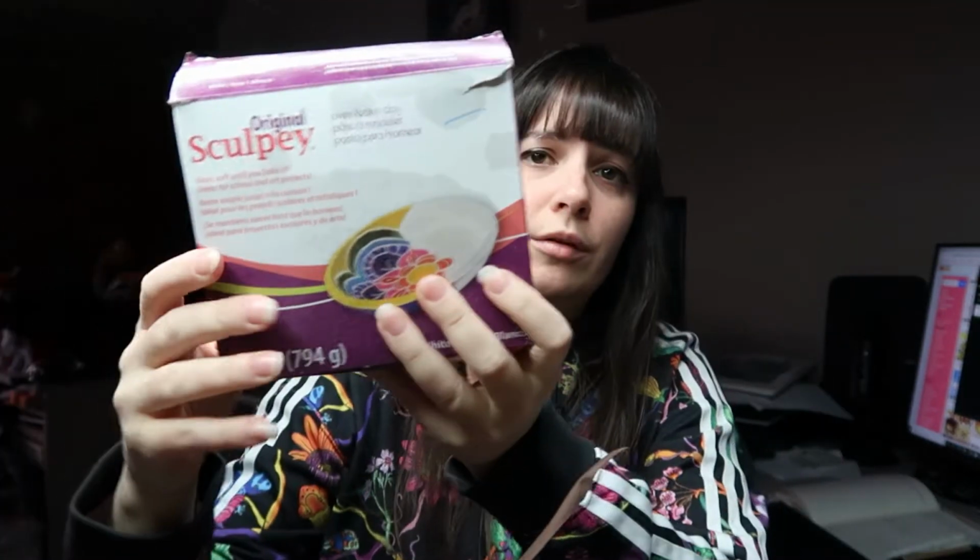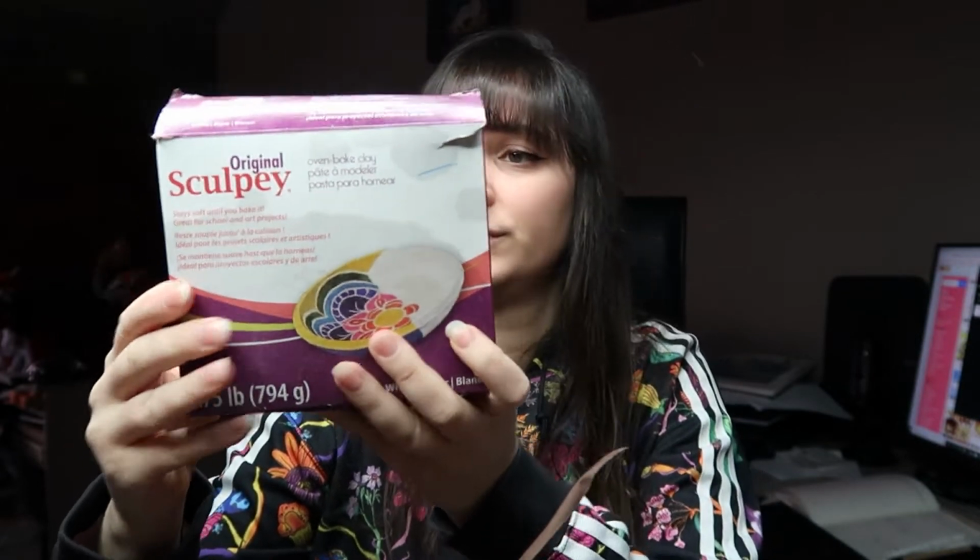So it takes a little bit longer to do the bill, just because it's hollow, because it's a movable jaw, it's hollow, and it needs to be baked in various different parts so it stays solid. And I'm going to be using some Sculpey Original to sculpt the whole thing. And for this one I picked a light blue eye. It's different from the other 2 that I've done.